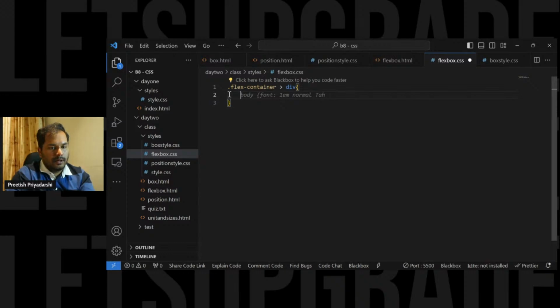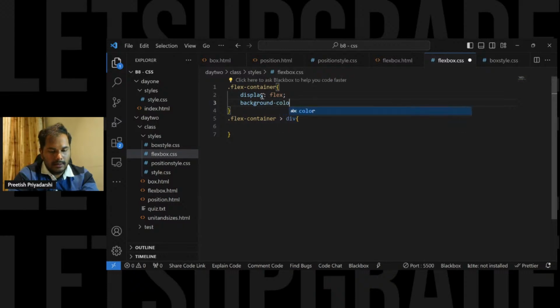Let's first work on the parent. So this is a parent and these are all the child flex items. For this parent, you need to first set the display to flex. Okay, and let's give it a background color of pink.